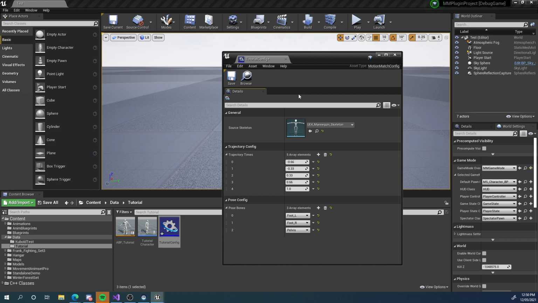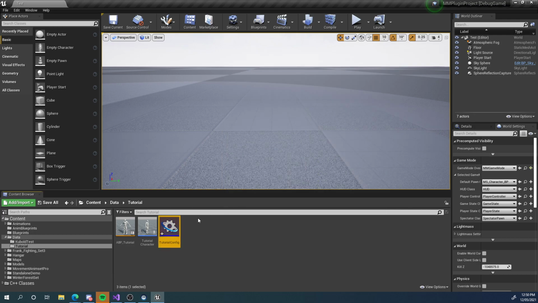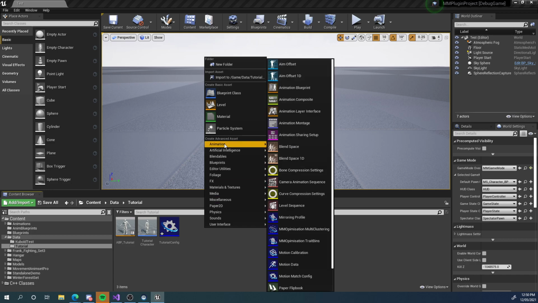It really depends on your game. If you have animation where the hand positioning is really important, like maybe sword combat or a boxing game or something, you might want to match the hands as well. It's up to you, but I wouldn't really match more than 5. It's getting overkill at that point. So we can close that and move on to our next module that we create.